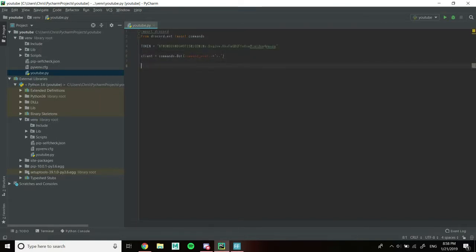All right. Now next, before we go into the next thing, I need to cover something really quick, and that is the difference between an event and a command. Events and commands are both commands, but an event command is a command that you have no control over. It's a section of code that the bot reads and does in situations that you have no control over, like, for example, when a new member joins the server.